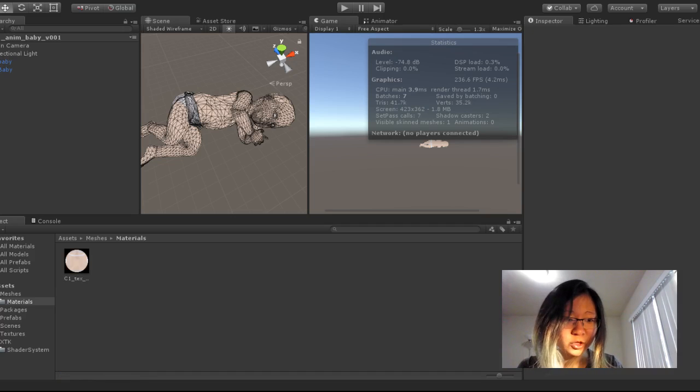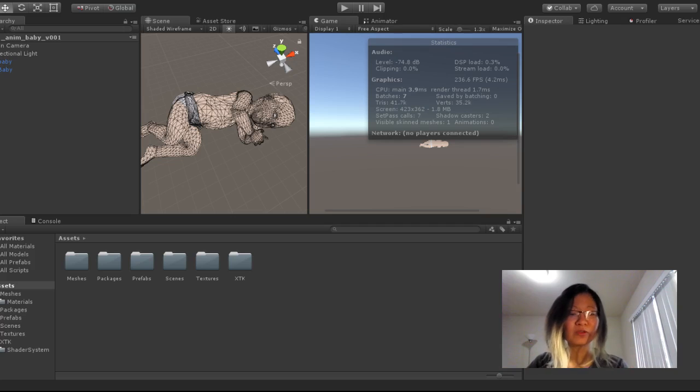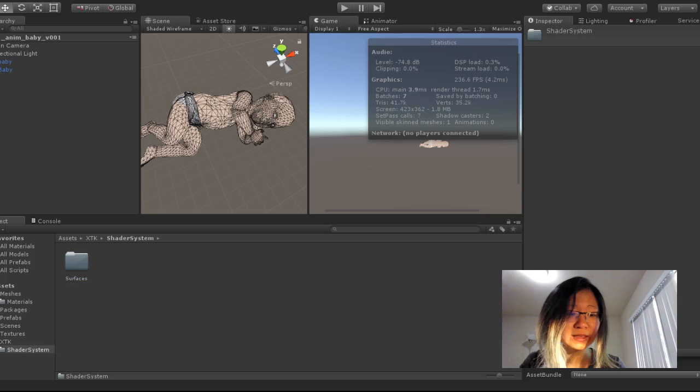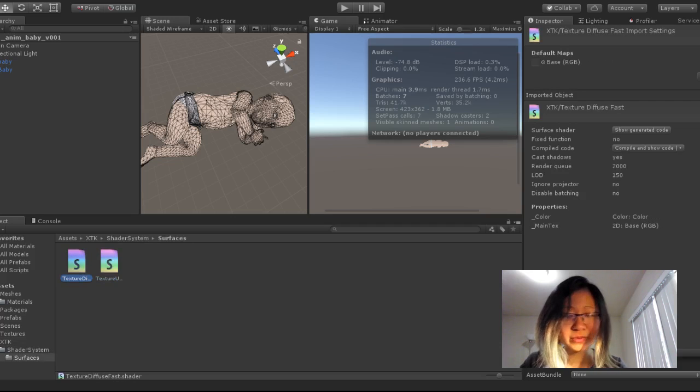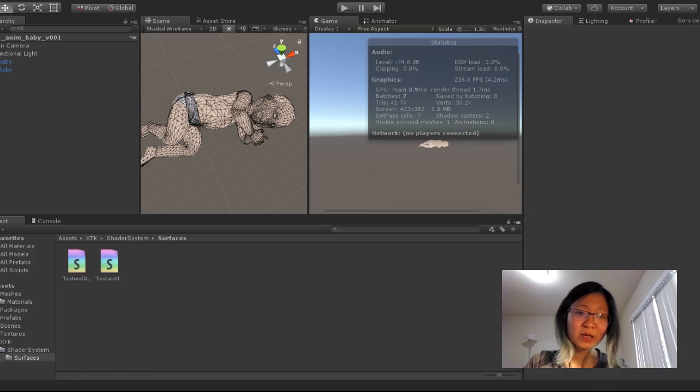Now I'm going to go back to my assets folder, and basically everything else here is just our workflow processes, our folder naming conventions. Perhaps the one I want to dive deeper into is the XTK folder right here, which contains our shader and shader scripts that we're using for all our elements inside the game. For those more techie or geeky people, when you play the game, you can imagine all these shaders working together to make it perform optimally and not compromise too much on graphics, especially on mobile. Alright, so I'm going to play this a little bit.